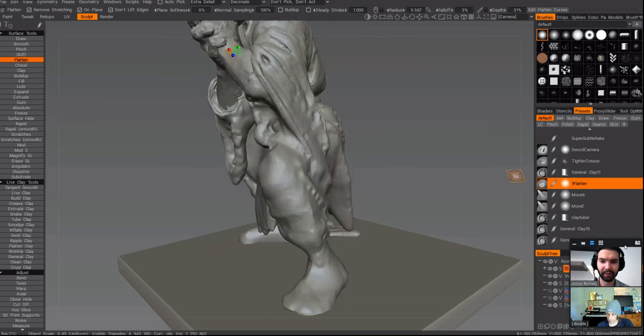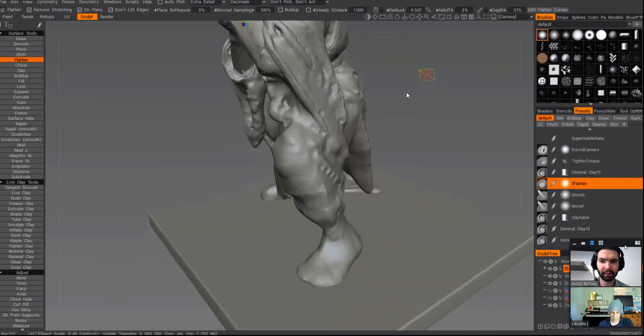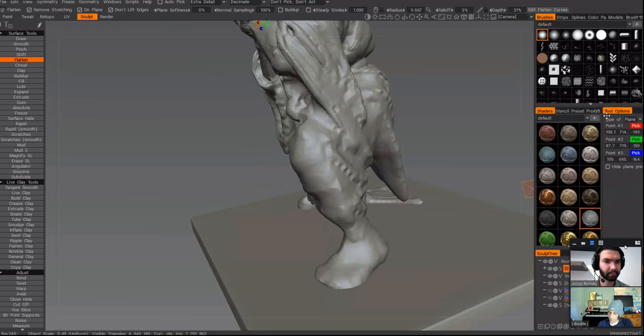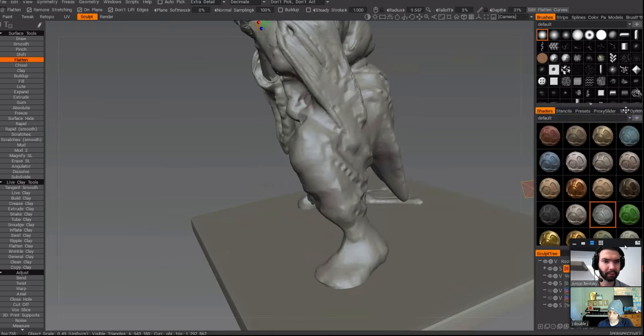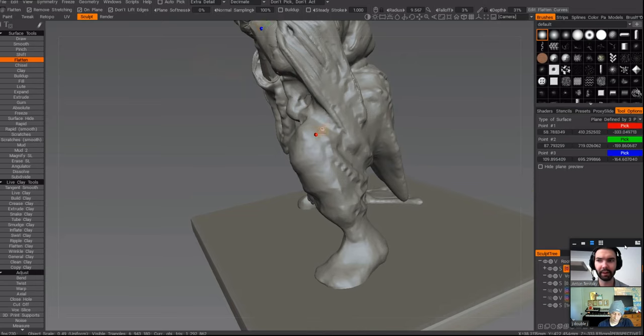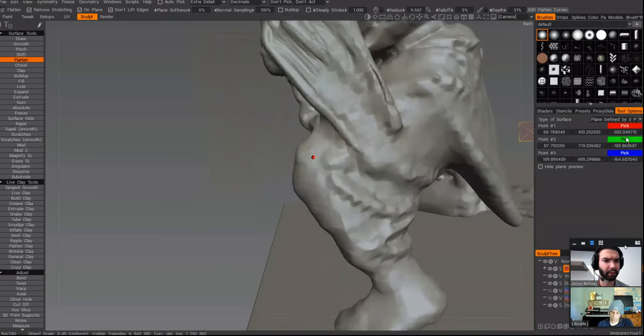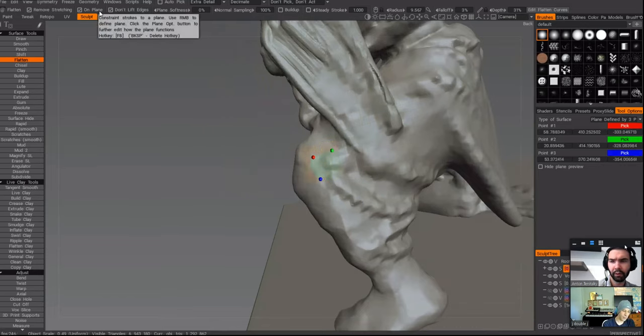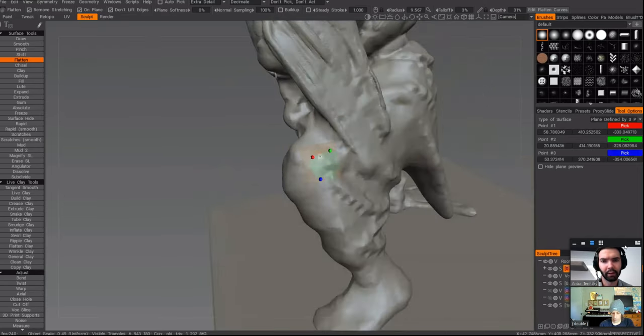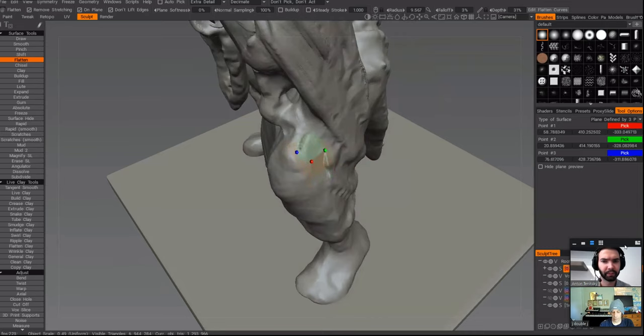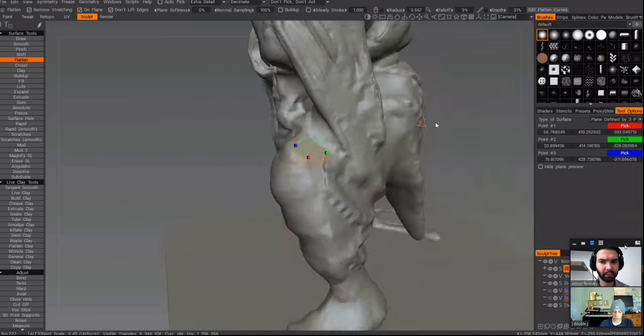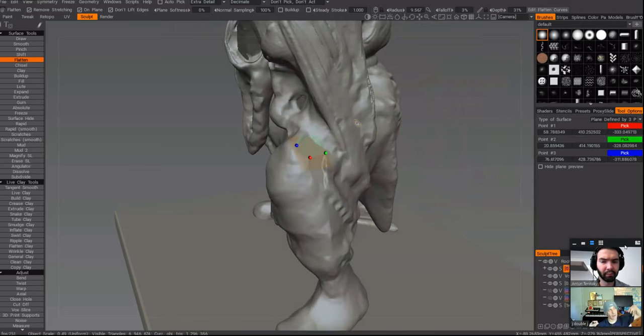I use this a lot. I don't like when that happens. This one is not on plane. How do you activate it? Just here, say on plane. I made a hotkey for that, it's F8. I use a lot of on plane, but I usually don't use the points, right? So you use the points, which you can then quickly move around. Yeah, because one problem with a lot of digital sculpting is it can become mushy.